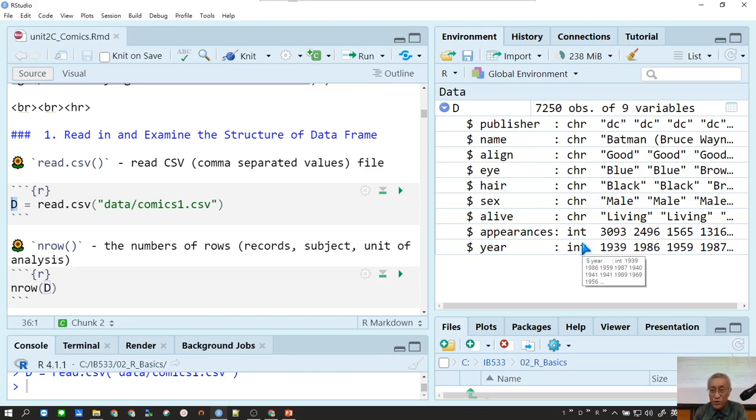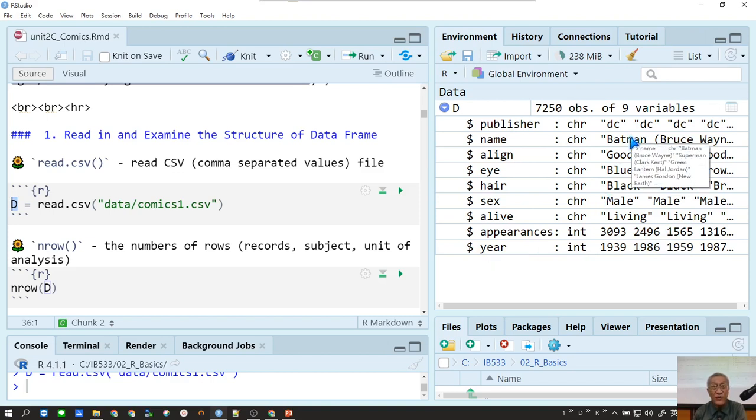And we have 2 integer columns. This is the appearance, which means that Batman is a very popular character, right? It appeared like 3,000 times in the data they gathered. And then this is the first year that Batman appeared in the comics.